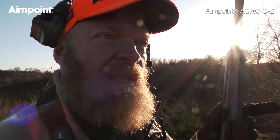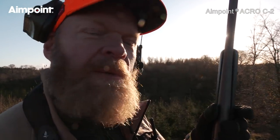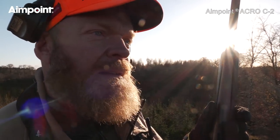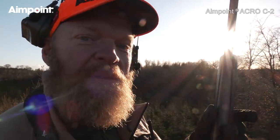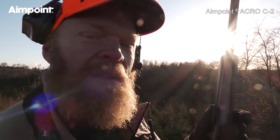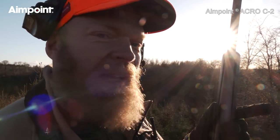Why I didn't shoot on the stag we're on the group today. We are allowed to shoot one big stag, and this land is notorious for having massive stags, so it's a gentleman's thing. You only shoot if you really know that this is the one, and that was not the one.